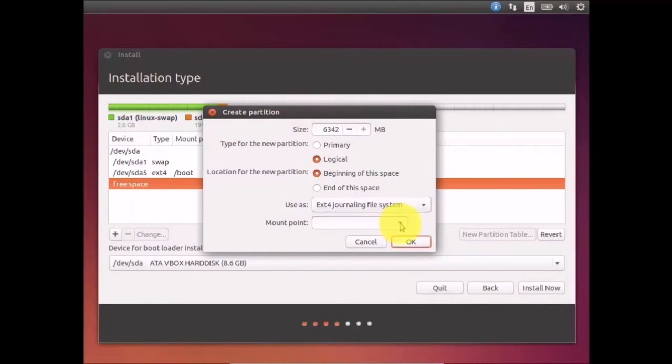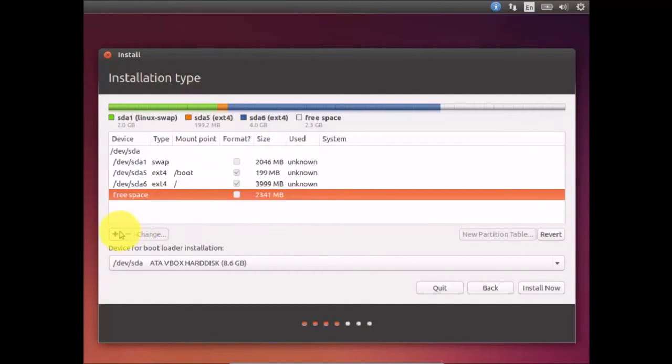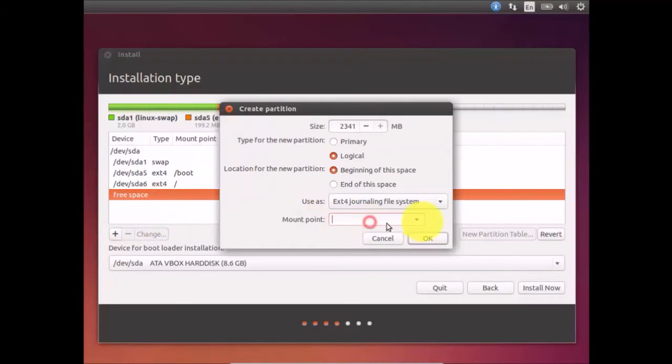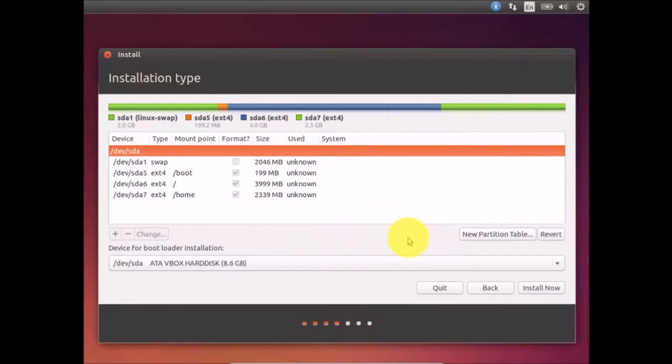I'll select this second as root. I'll give this 4000 MB, and the remaining I will give as home. So we are done here. Just click on install now.